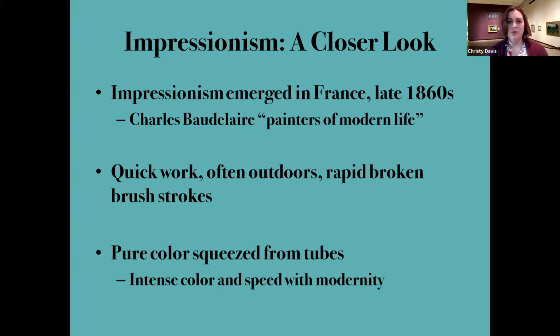When you see an Impressionist painting in contrast to what's recognized as traditional painting styles, traditional painting has a very smooth, clean, polished look to it. You can't easily see the method and the way that the artist created the piece. In Impressionism, in many ways, you can see the movement in the work. You can see where the artist took their brush and made a stroke that went upward into a drape of fabric or whatever the subject matter may be.